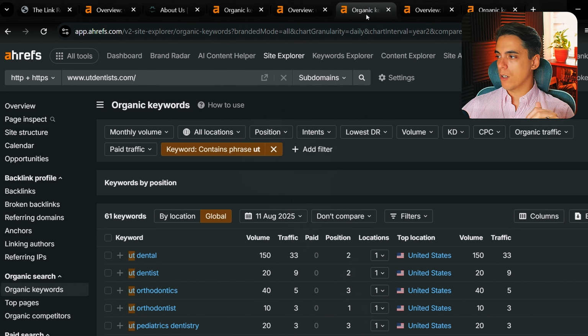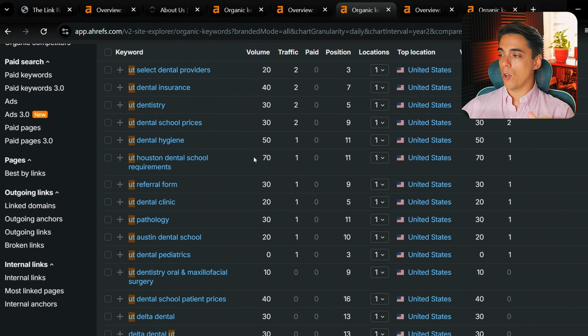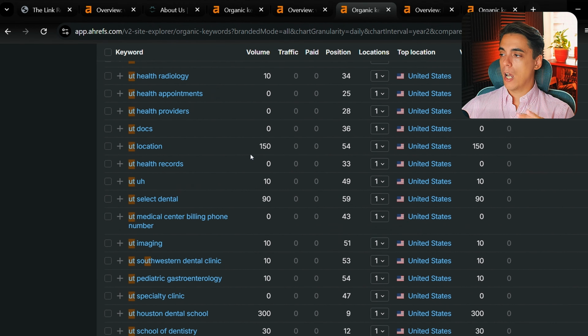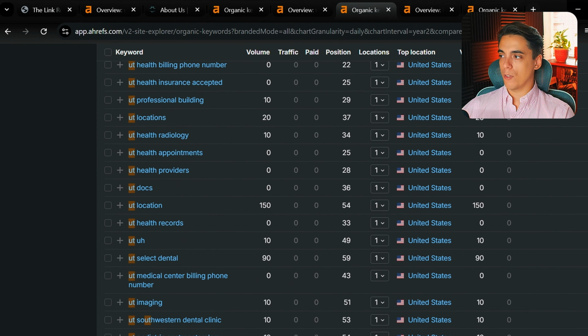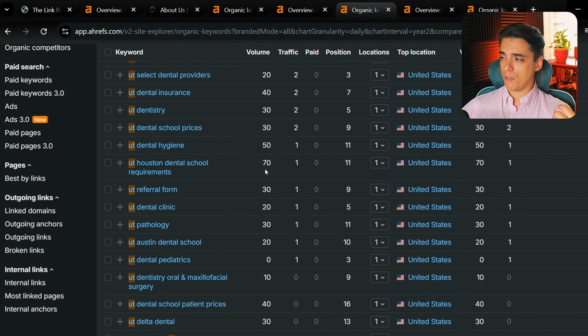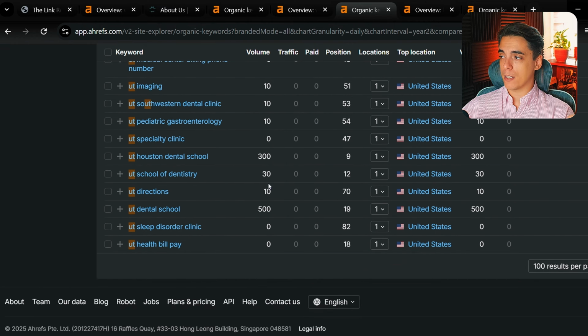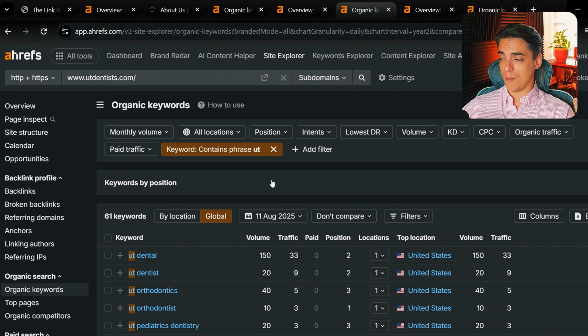So I'm going to do the same here for UT Dentist. Now, you have to take into account this site will have a lot more trust than virtually anyone else in this niche in this particular city, because it's a dental school of the University of Texas. So as you can see, there's tons and tons of keywords, a very high volume of branded searches, which explains why they rank so well for some of the other keywords, even though they have fewer links at the page level, because they have a lot more trust. For most regular businesses, it will be very hard to replicate the amount of trust that these people have by virtue of being a university and the amount of branded searches. So we need to go more aggressive on backlinks.